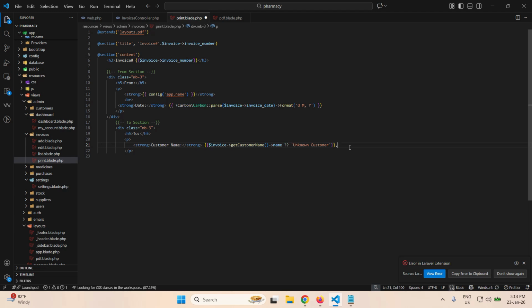Then let's br like this. Let's br, then we are going to put the address. So in the address, what we are going to pass is get the customer name address, and if the address is not existing, you put not applicable.